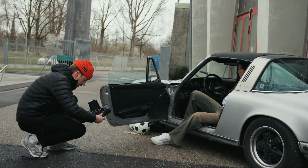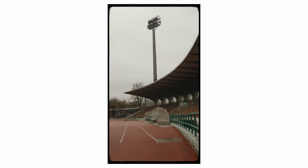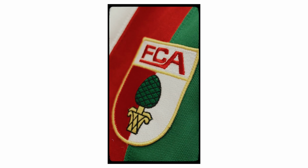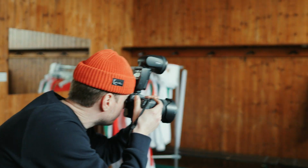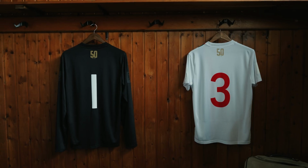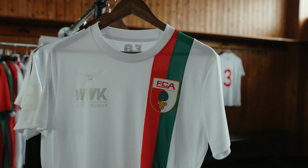Yeah, the day moved on. We shot everything that we could around the car. We moved the car a few times. We also shot video on that day, so we had to capture the whole campaign of the retro collection, and that's what we tried to do as best as we could. And later that day, we had a second shoot with some players of that team. As part of that retro collection, they had a very special Sondertrikot, special jersey, to celebrate the championship 50 years ago, and that's what we shot in the second part of the day.